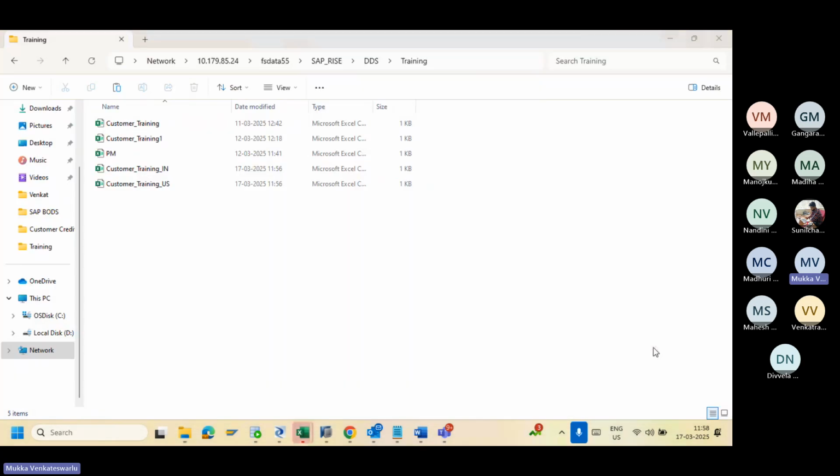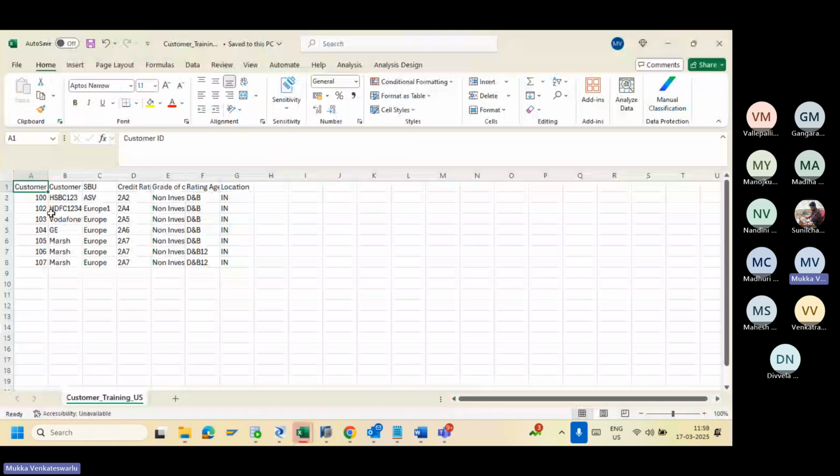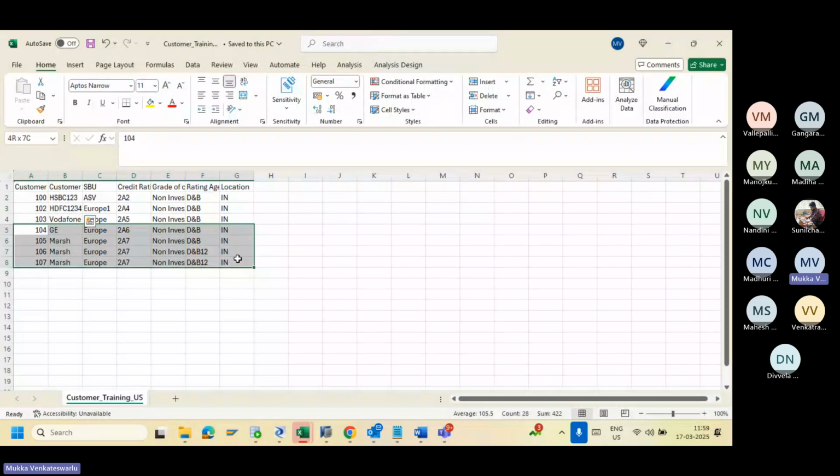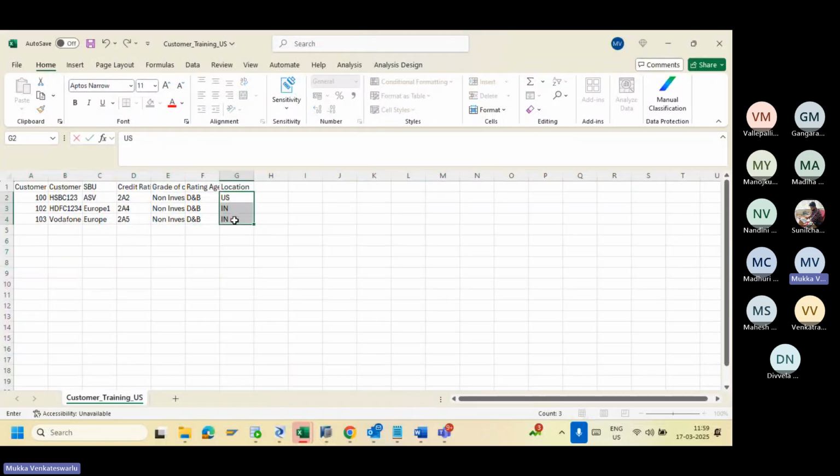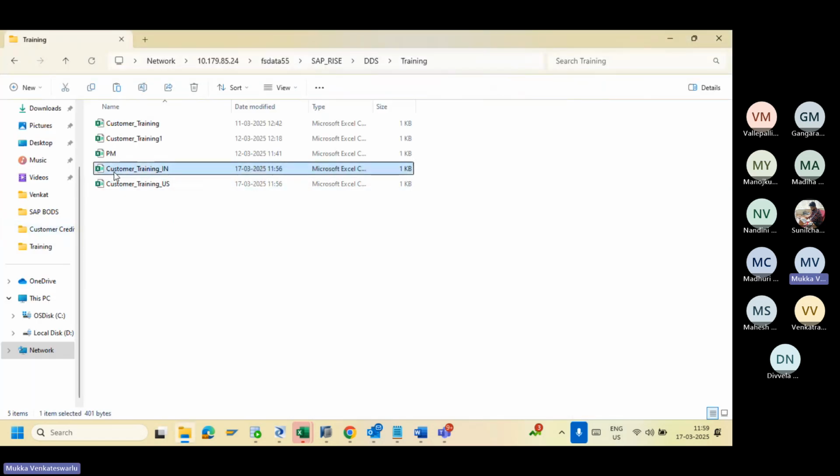Okay, this is the US one. What I'm doing here is I'm just keeping only 3 records, deleting everything else, and making location as US, and customer ID is 108, 109, 1110.